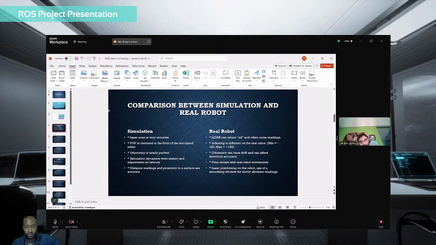But with the real robot, the LiDAR scans could return some inf or noisy reflective readings at some points. And this can impact things like wall distance accuracy, and sometimes it gives false positives. For example, it thinks it gets in a corner when it's not, or my robot will occasionally report inf or have large fluctuations in wall distance. I'll talk about that when I'm actually demoing, so you can see what I'm talking about. All right. All good.